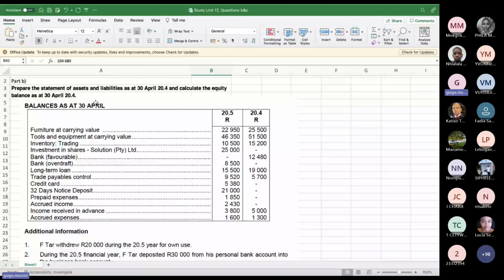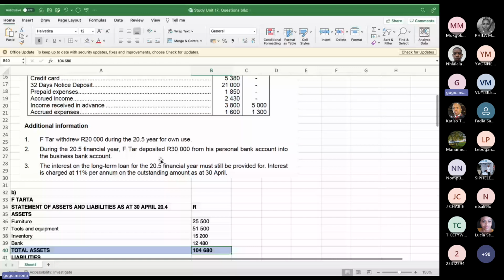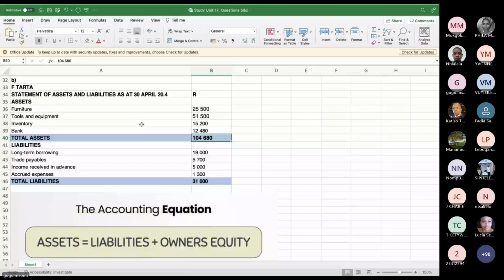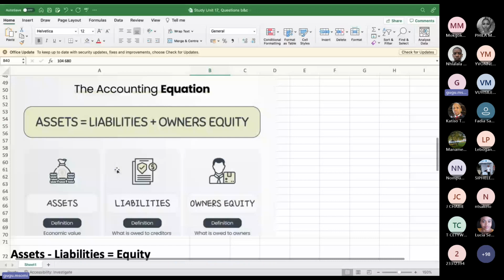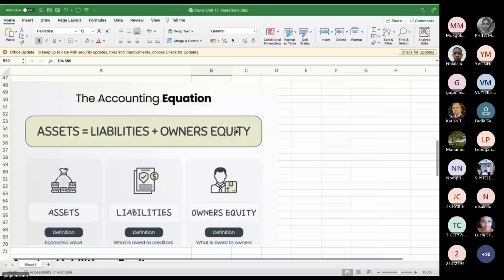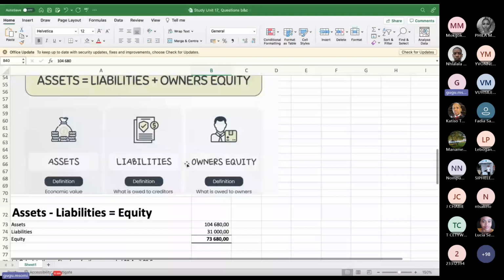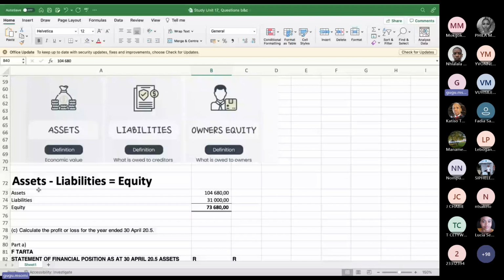So similar to how we had to do for part A, we basically have to use the accounting equation to make sure that this balances, because you'll remember from our accounting equation, if we just recap that, it's our assets equals our liabilities plus our owner's equity. So if we're looking for what the equity balance is, we'll take this onto the other side as a minus, so it'll be assets minus liabilities, and that's the equation. And this is what we've done here, basically. So you move your liabilities over to the other side as a minus. So the equation to get your equity is assets minus liabilities, and we'll plot it.